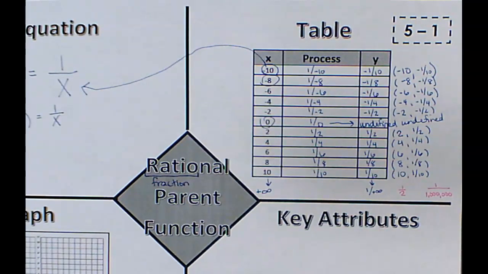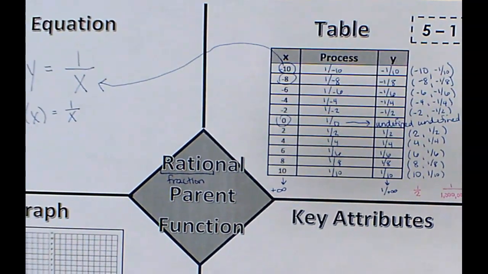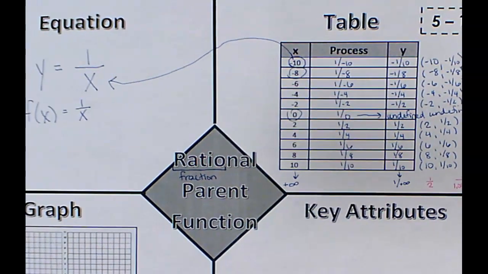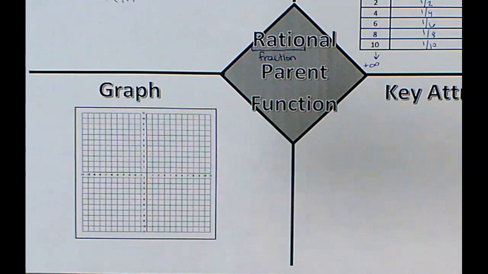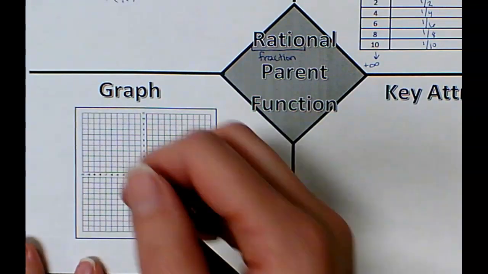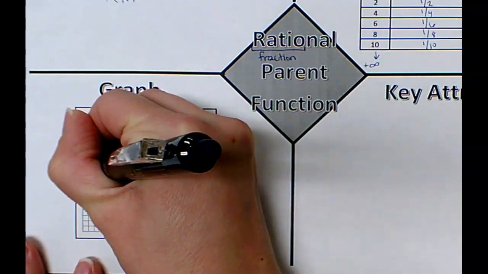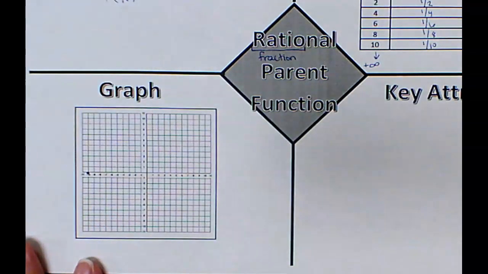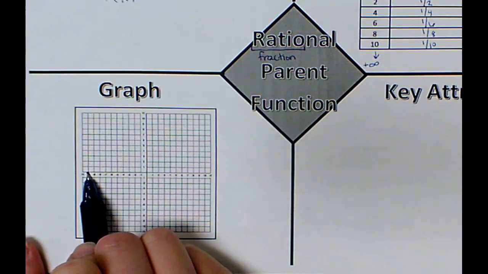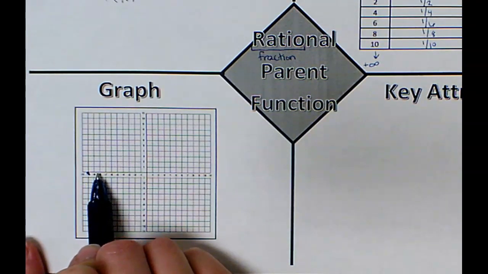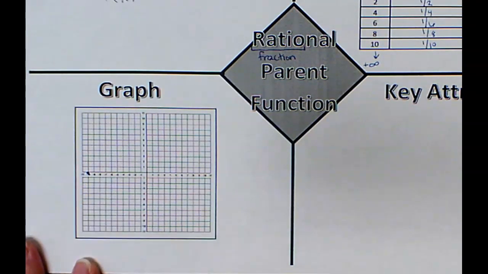So I want you to take a moment to plot your points, and it's going to disappear from your screen, but hopefully it's still on your paper. When you graph -10, -1/10, that's really close to the x-axis. -1/10 is only 1/10 down from the x-axis. So you're going to have really close points to the x-axis, but they are going to get further away.